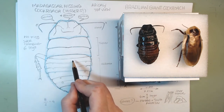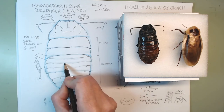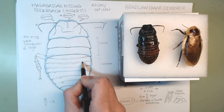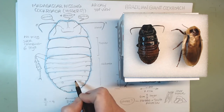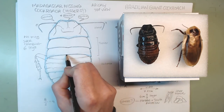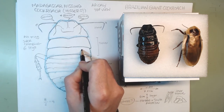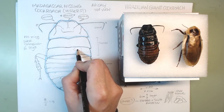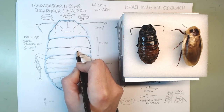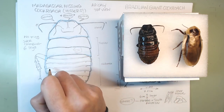So the first thing I'm going to do, because it has very interesting highlights, is to make sure I don't color certain areas. Because I see some highlights here and some highlights there. So I don't want to color those. I am going to leave that the color of the paper. Yeah. So look at this. It has a very interesting shape there. Those white things there, I'm going to leave like that.